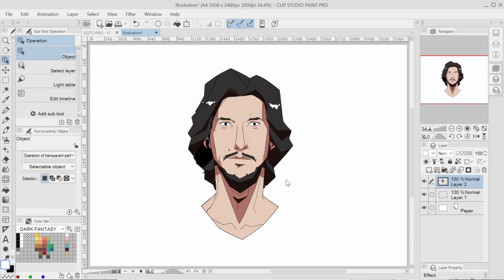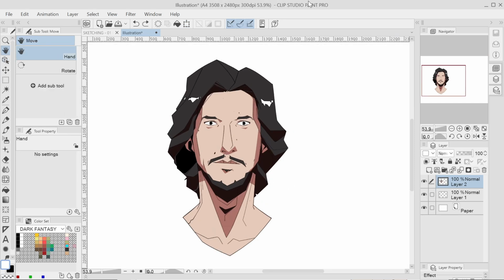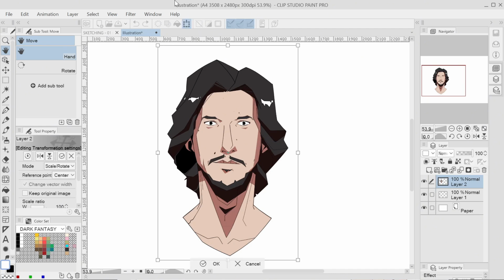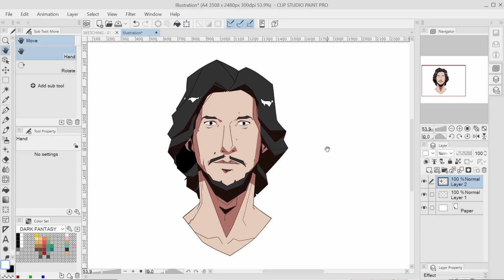When we are satisfied with the new placement and dimensions of the image, we can press OK below the image or simply press Enter to accept the changes. The squares will disappear, confirming that the changes have been accepted and that the transform tool has been deactivated.